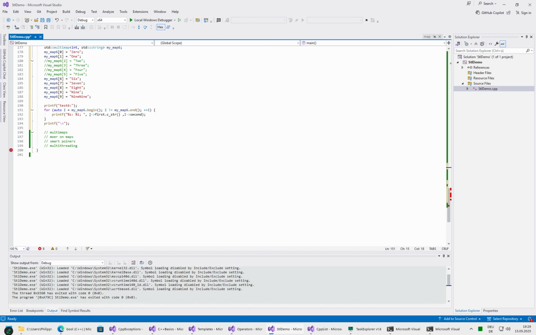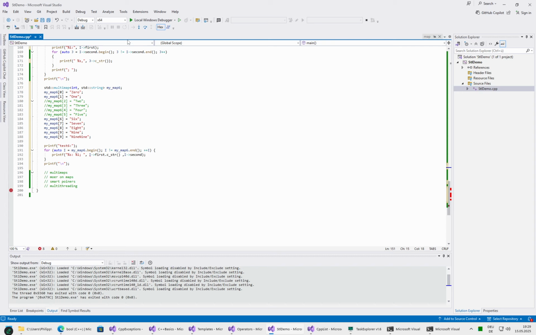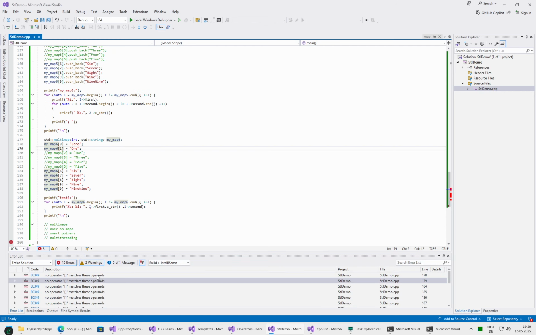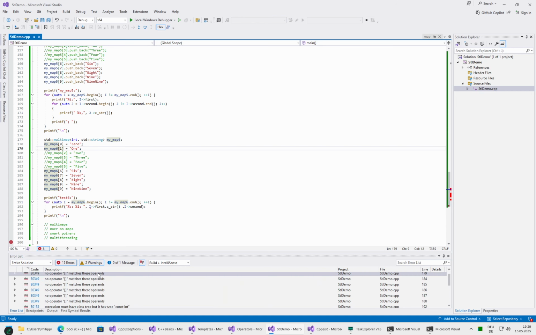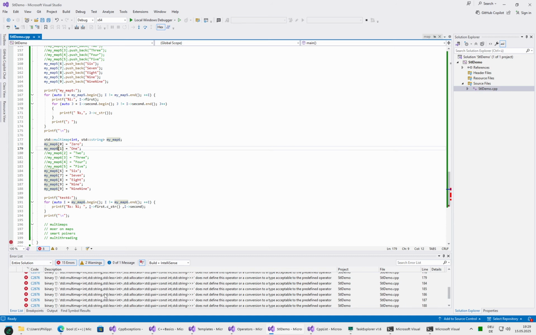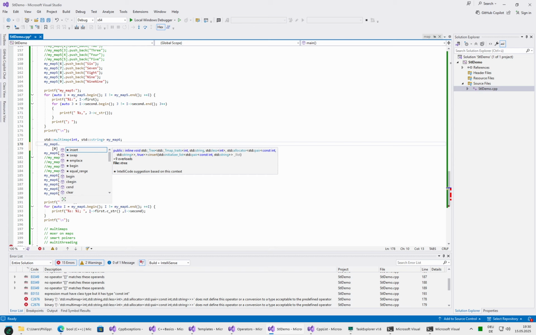Okay, and we have here a multi-map. So if we try to use the square bracket operator, it will not allow us to do it, because you cannot have a multi-map behavior with this operator. It would always overwrite whatever is in the map. So we need to use a function to insert our value. This function can also be used on the normal map.